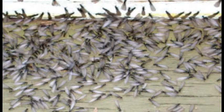In addition to that, subterranean termites aren't very good flyers the way ants are. So you may find termites that are wingless, because as soon as they emerge and fly as far as they can, those wings snap off because they don't need them, and they mate. So you might find an accumulation of wings in a windowsill or at a front door. That means that you had a swarm, but those termites have wandered off to some other place to start their colony.